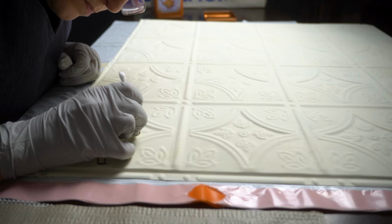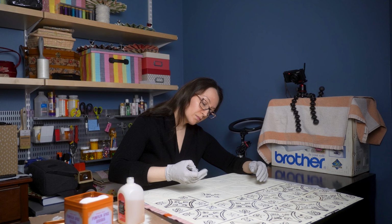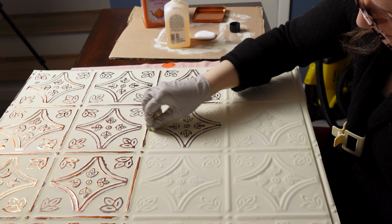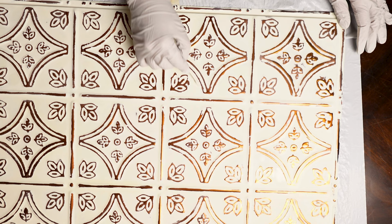I put 2 coats on before removing the paint from the raised area with nail polish remover. I found the non-acetone variety worked best. Initially, I used a cotton swab, but it took me over 30 minutes to do just 1 square, so I switched to a cotton round, and this accelerated the process greatly and saved lots of elbow grease. I prepped the tile for sanding by taking some nail polish remover and slightly rubbing it with a Q-tip in the areas I wanted to sand.